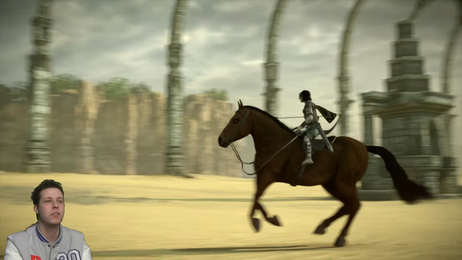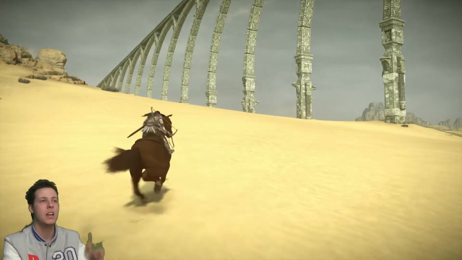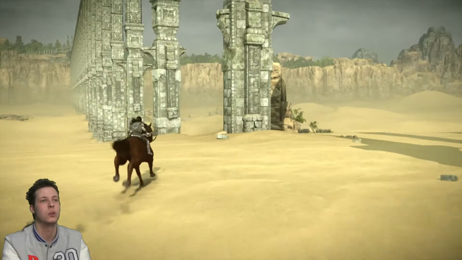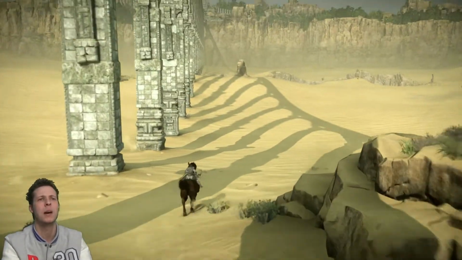This is why I recommend, if you want to increase your stats for that trophy and get maximum health and stamina, it's probably best just to keep replaying the game. It's probably a lot quicker to just sprint to a Colossus and defeat it, especially once you've got the Queen Sword and you know what you're doing and where all of them are.